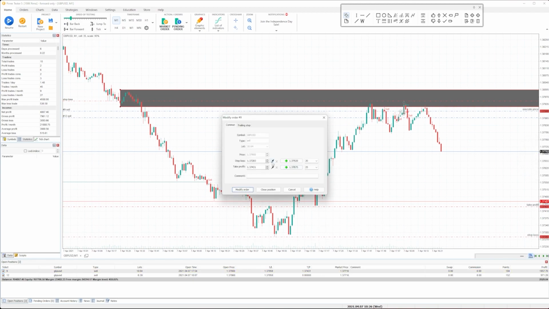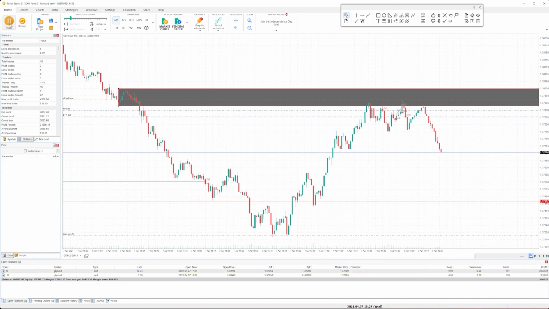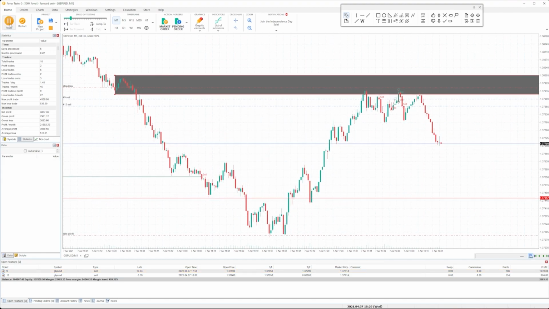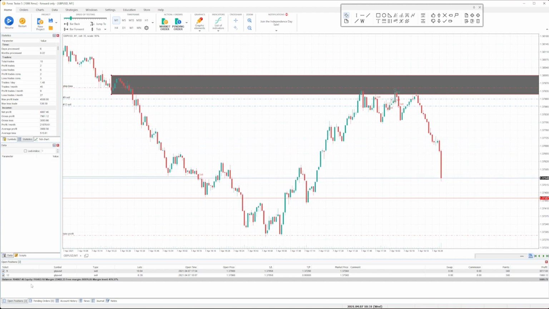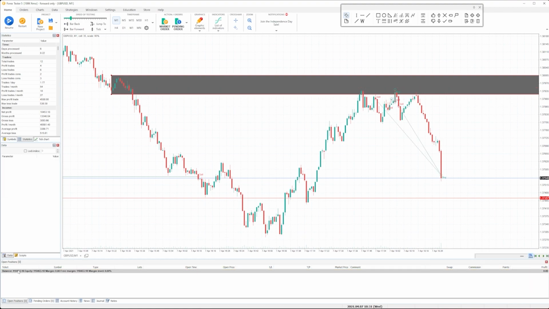Incorrect stop loss. Okay, take profit. Move it here. So let's keep positions running, and we're gonna close at 10%. I think we're gonna reach 10% if we drop down to that low. And there we go. We are at 110,000. So we can close all positions, and we are officially done with the first challenge.